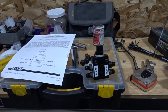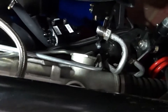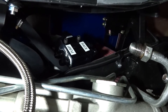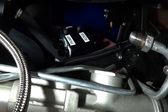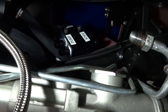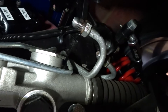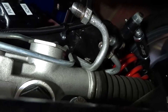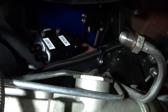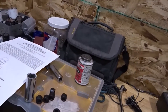I'm going to go ahead and mount this back up inside the car, then show you what it looks like in place, and then we'll get the lines run. There you go — the valve is all in place. You can see the orientation: the pump side is coming from the passenger side of the car where the pump resides, and the rack is basically on the other side, with two outlets and inlets going into the rack itself.